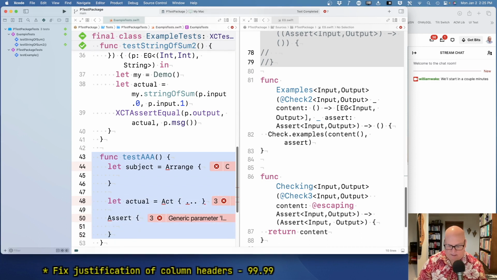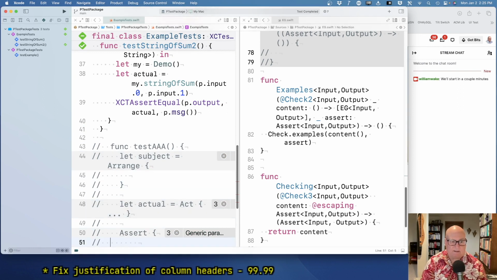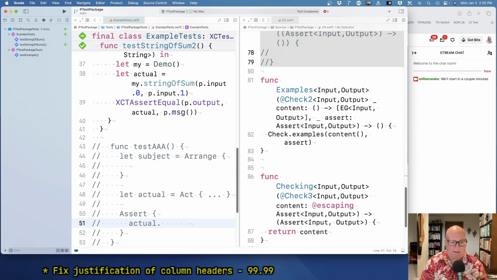Okay. And assert, I'm thinking this is a list of Boolean conditions. Actual dot count equals 1. Actual sub 0 equals X, whatever.